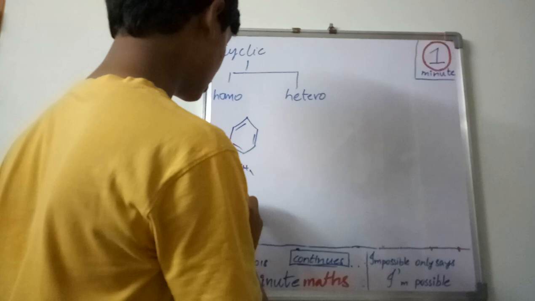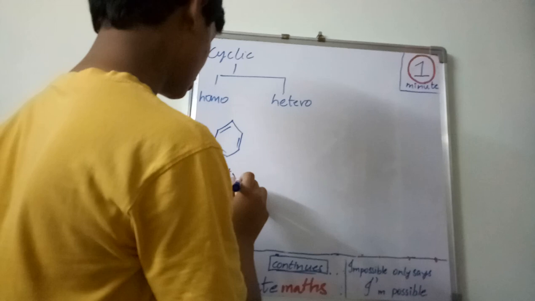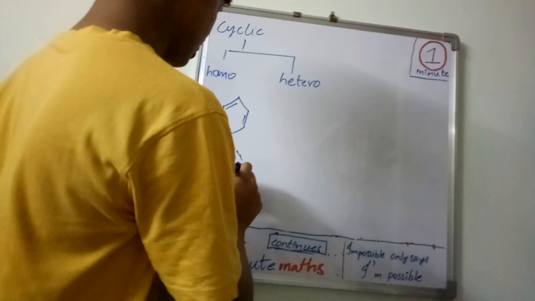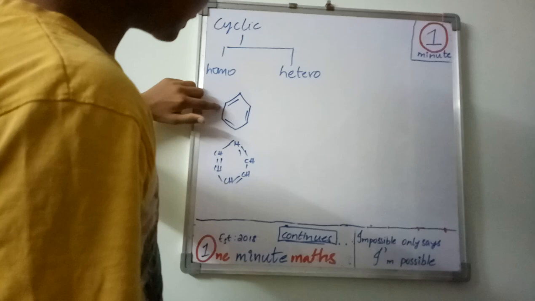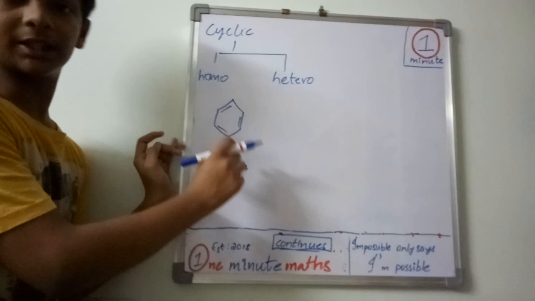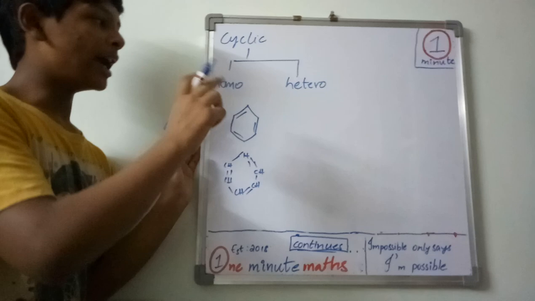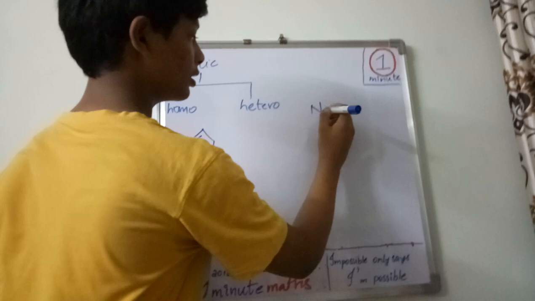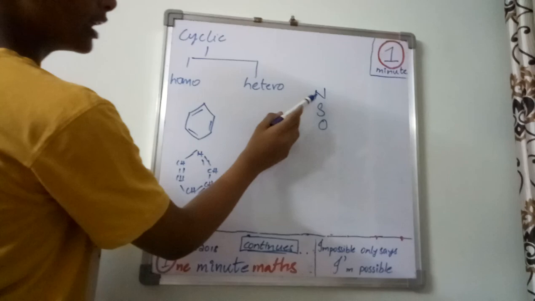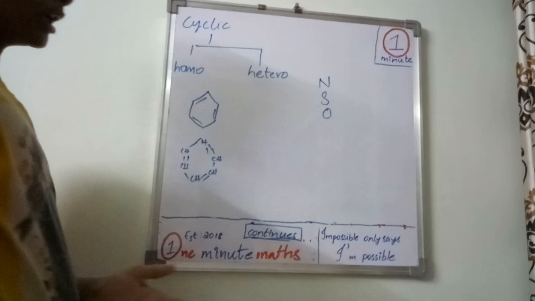This is the actual structure but we write as this - benzene. There is no other compounds present in it, so we can call it as homocyclic compounds. Heterocyclic compounds: compounds consisting of nitrogen, sulfur, and oxygen in their structure will be called as heterocyclic.